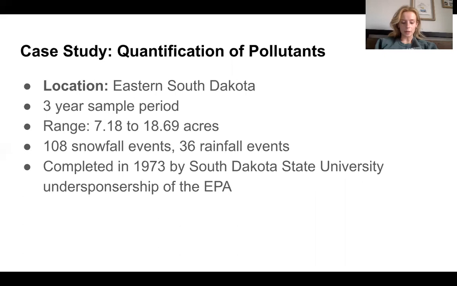Composite samples of the runoff were used for various chemical, physical, and biological determinations. Runoff samples from 108 snowfall events and 36 rainfall events were collected. Equipment fabrication and installation resulted in some incomplete data, but successful monitoring of each runoff event was accomplished thereafter. So they managed to work through any issues they had.